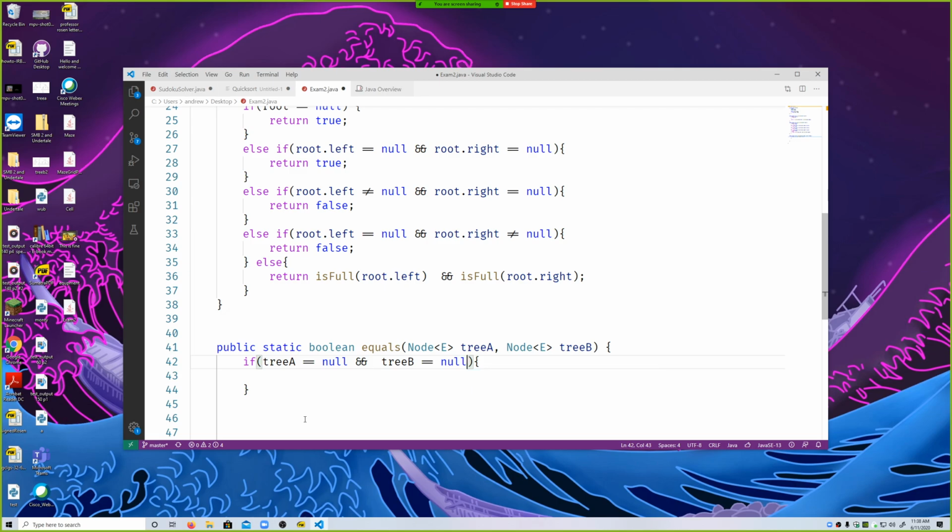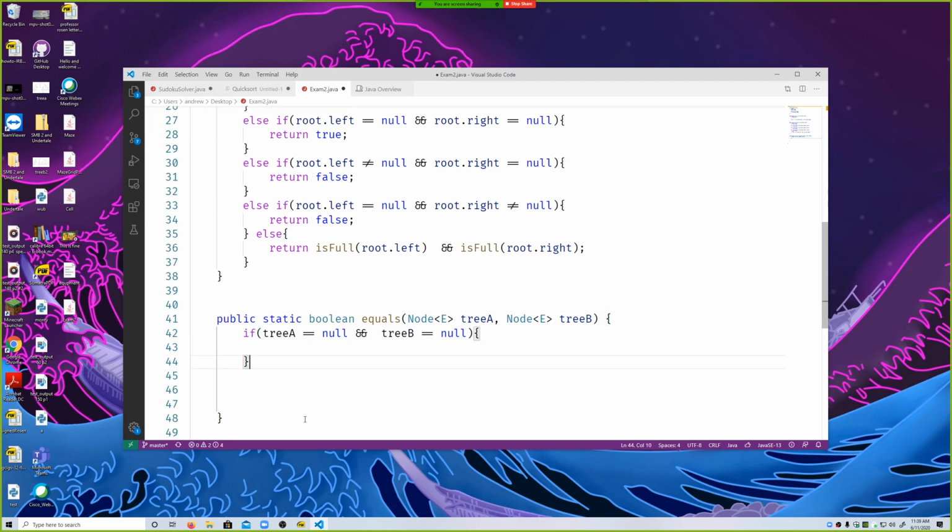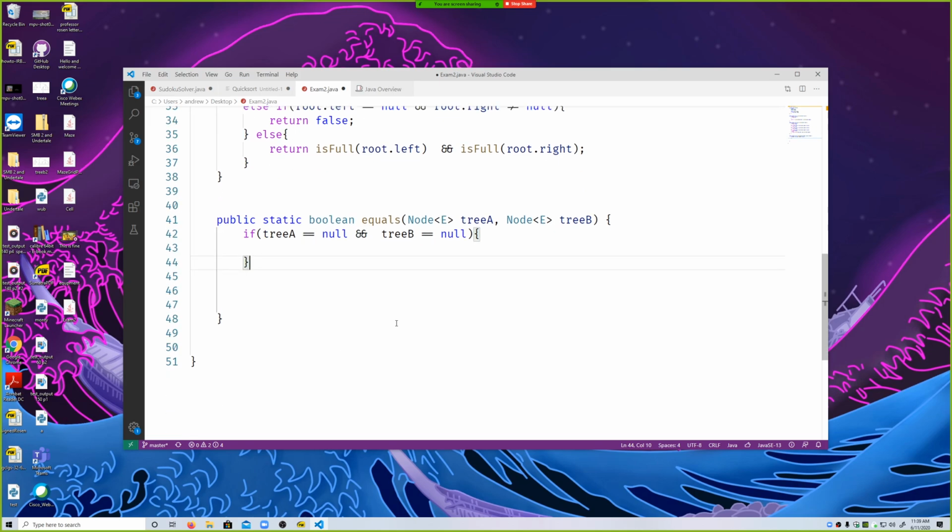So we can't use one at a time. We have to compare, and we have to look at both of them at the same time. So if tree A and tree B are both null, well, that's equal to each other, right? Yep. So nothing is equal to nothing. So return true. They're equal. True. And actually, this makes it really easy for the next two cases because they're just like the ones that we saw above.